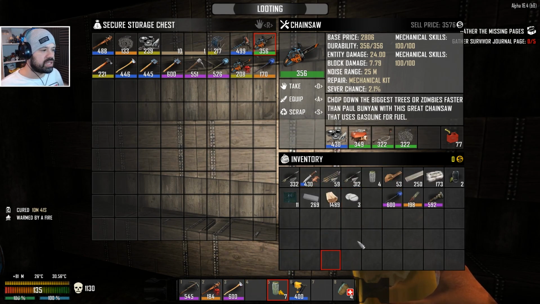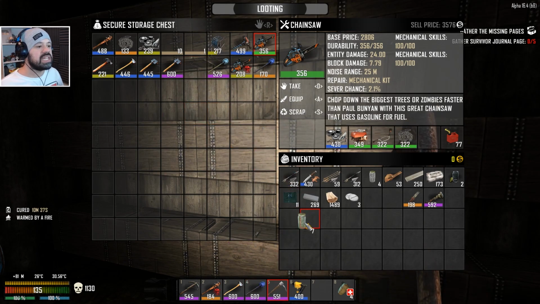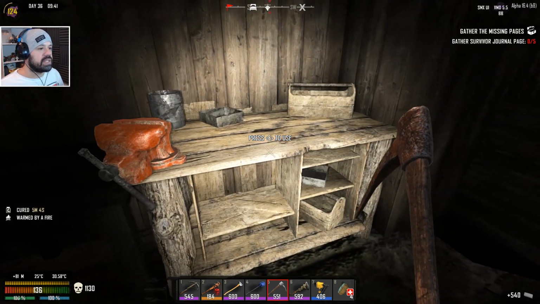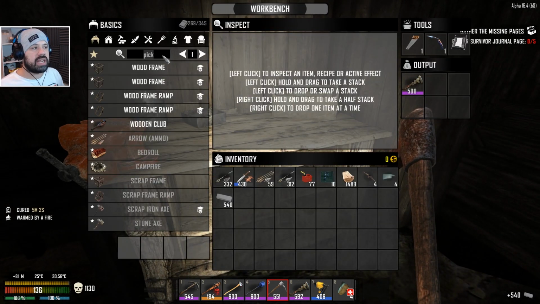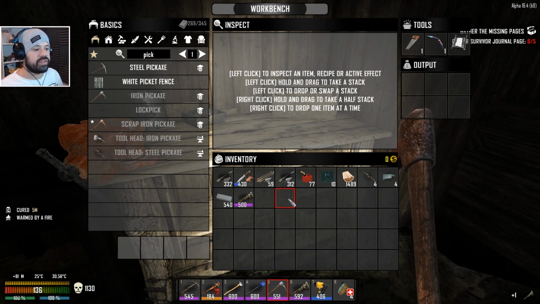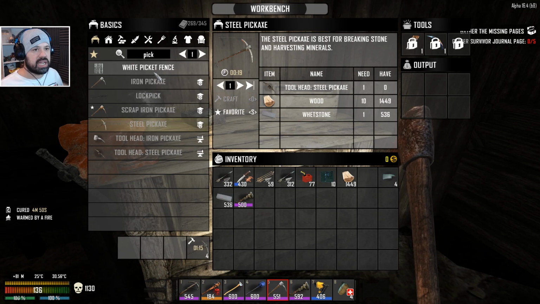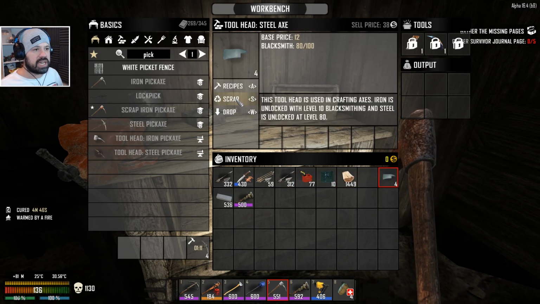We have our tools, we have our shovel, we have our iron pickaxe. We're gonna have to make steel tools now in a little while. All right, so let's go and cube some weapons, some tools, sorry. Pickaxe, there we go. Oh, there's our 500 wrench. And steel pickaxe. So we're gonna make four of each. We already have a steel shovel maximum level, so we're gonna make four steel pickaxes, and we're going to make four steel axes.